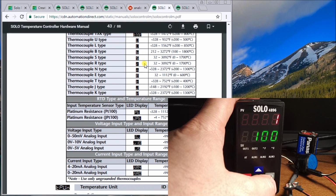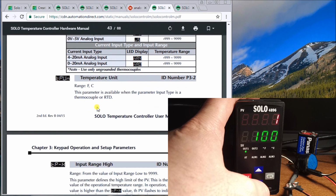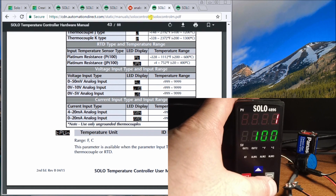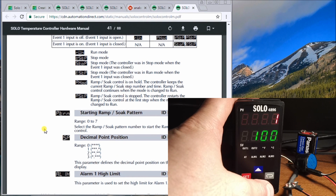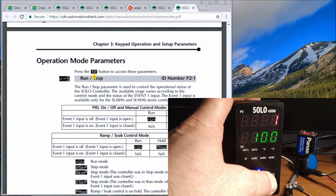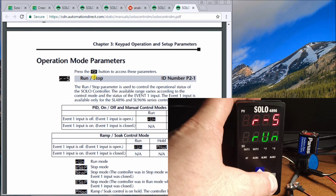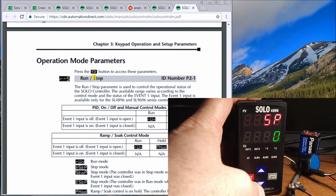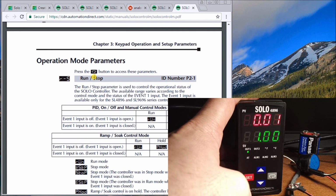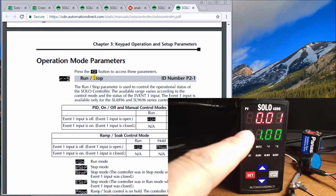So here, if we look at the settings here, we've actually put in our voltage range, 0 to 10, which is right here. The default value is actually minus 999 to 9,999, so we've changed that. And then what we're going to do is we're going to set our set point, and our set point is right here, set point position, and we want it actually to 2. And in order to get there, we have to hit the enter button, or circular button there. And there's my set point. We'll change that to 2. Hit set, and now we'll go back to our regular reading, and now you can see that my set point is now 0.000.